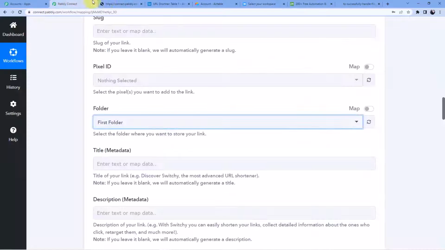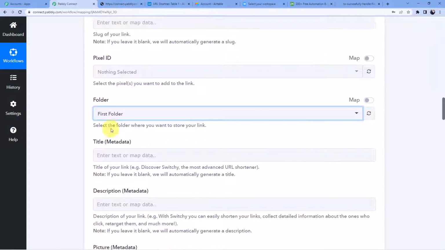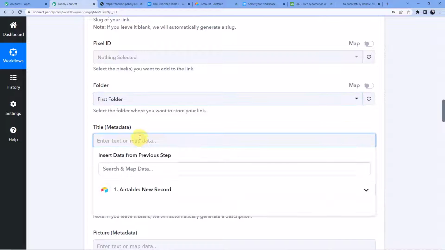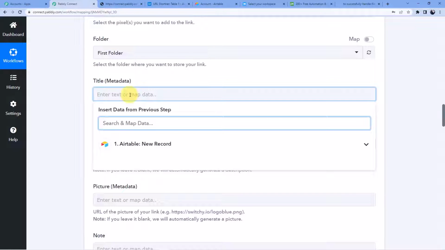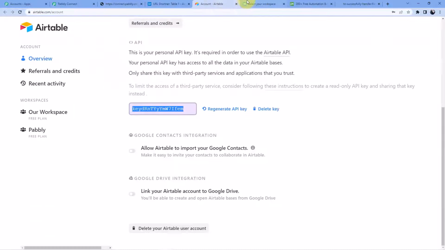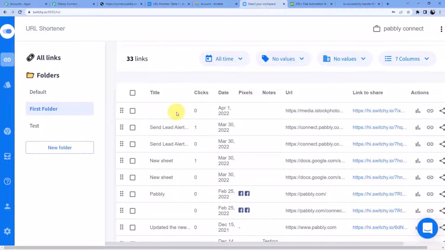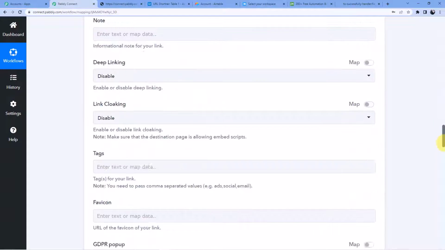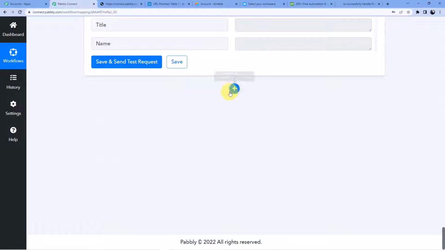I should have given a title, which is this one, and I forgot to give it. If you want to give a title, you can just go here and give a title to the link which you are creating, and that title will come here automatically. Okay. Now we do not need the title in our next step, so I'm not creating the title.